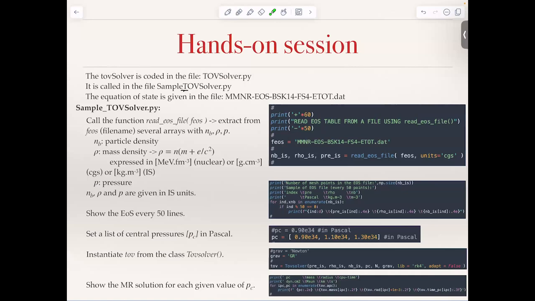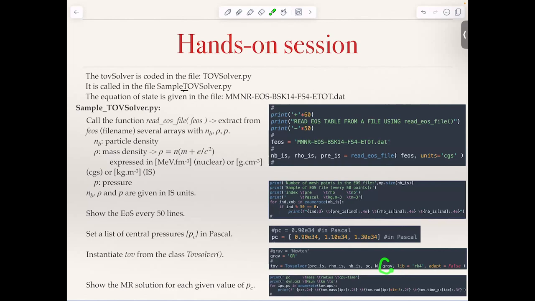So just to be sure, for those who have difficulties, you have this graph, and this part is called instantiation. Okay, so I define an object. It is an object-oriented program. So I define an object that I call TOV. But you can, in addition, define another object that you can call Newton, for instance, by copying this line with a different input.